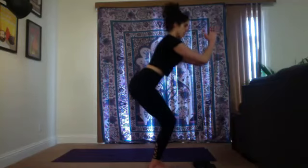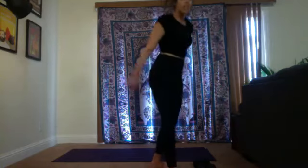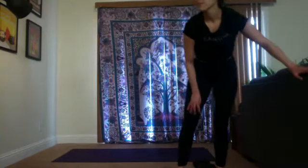Jumping jacks. Three, two, one. Dumbbells down, jumping jacks. Move at your own pace. Keeping that heart rate up. Building that heat, last 10.